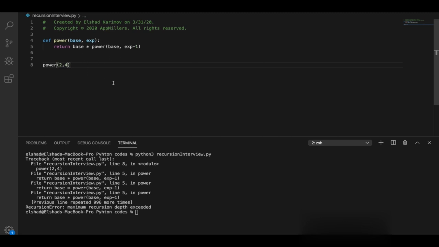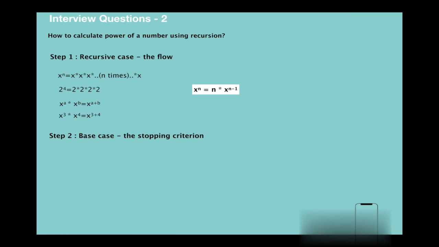So here again, we will go to our second step to find the base condition. If we think about powers of any given number, we can easily remember that any given number to the power of 0 is 1, and any given number to the power of 1 is itself. So we can use this condition as our base condition. When n reaches 0 or 1, we will return these cases. So let's switch to Visual Studio Code and write our code there.